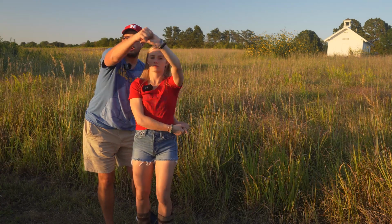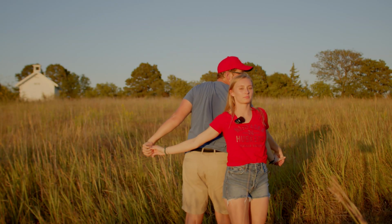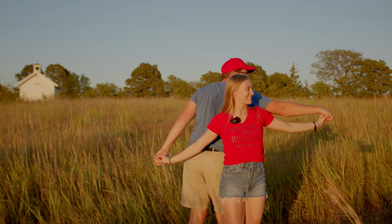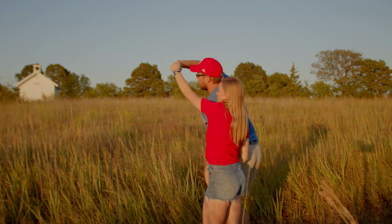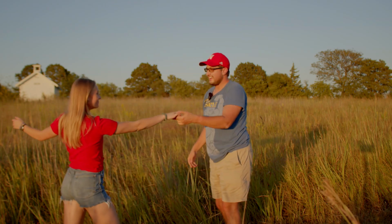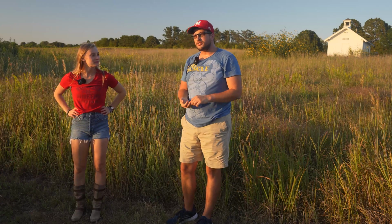So you're going to bring your right arm over her head, then you're going to bring your left over yours. So then you're back to back like Law and Order on USA every weekend. And then you're going to bring her left over her head, then bring her left over yours. Then you're going to let go of her left hand so you can spin her around, just like that. Good one.